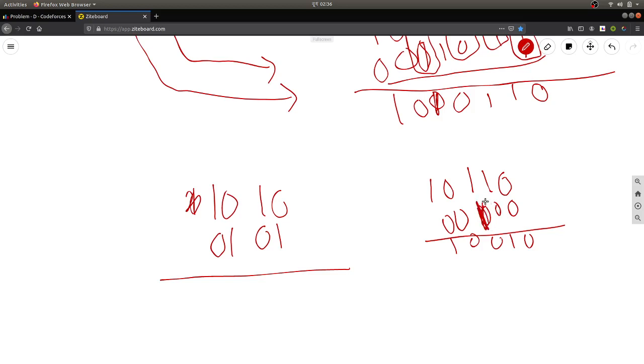Now I change the 1 into a 0. Now the XOR becomes 1 0, so it's a 1. So this is strictly greater than AB.